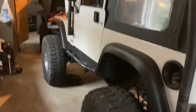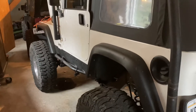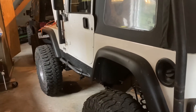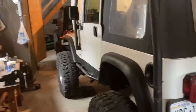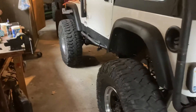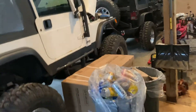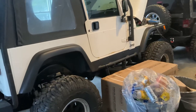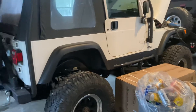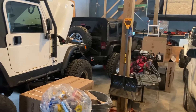This one was a rust bucket — it had a good body but a terrible frame. So my dad literally went through and patchworked the entire frame the right way: just cut out all the bad down to the good, custom fit patch panels, made his own. It's all painted and anywhere you could silicone it to seal things up or drill weep holes — I think some of the frame kits come with the weep holes.